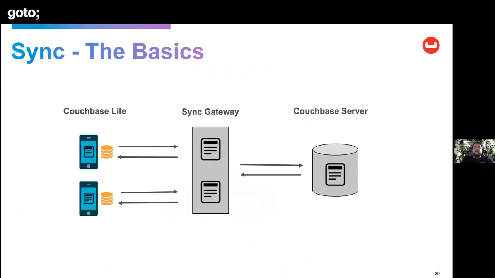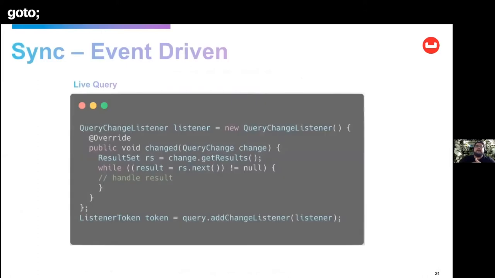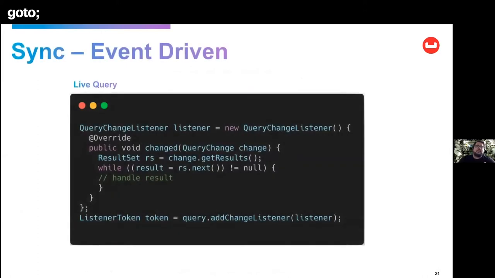So now that I talked about all the components, I can explain a little bit about how this actually works. Ideally, when you need this kind of synchronization, we would have Couchbase Server, Sync Gateway, and Couchbase Lite. This is a true event-driven system, so I can do things like live queries. If in your mobile application you are listing products, and suddenly one of the products is out of stock, when you receive this document update, you can get notified and then rerun the query and update the interface. So you can have a live view of the current state of the database.